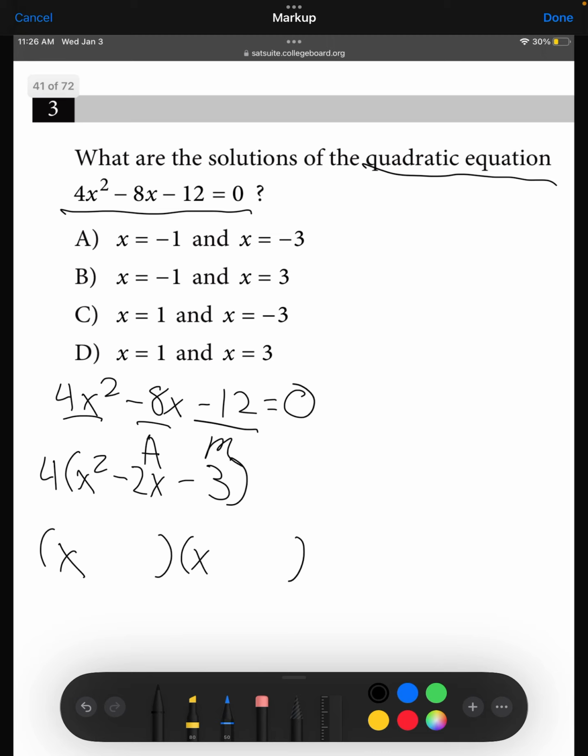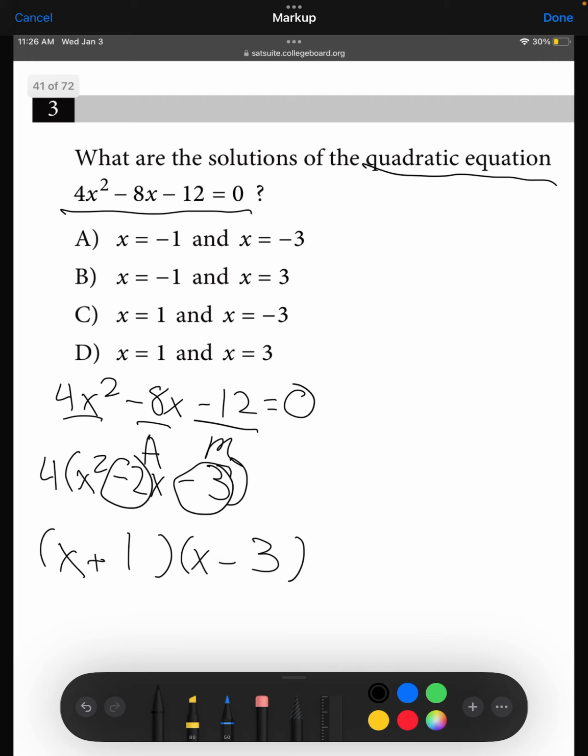First thing that comes to mind: one number has to be positive and one has to be negative because we're multiplying to a negative number. And then the higher number has to be negative because we're adding to a negative number. So what I'm thinking is -3 and then +1. That checks off the boxes of multiplying up to -3 and also adding up to -2. But be careful here. The answer is not going to be +1 and -3.